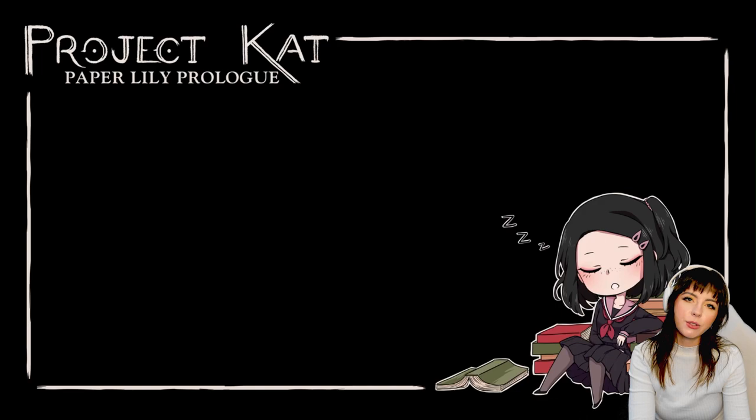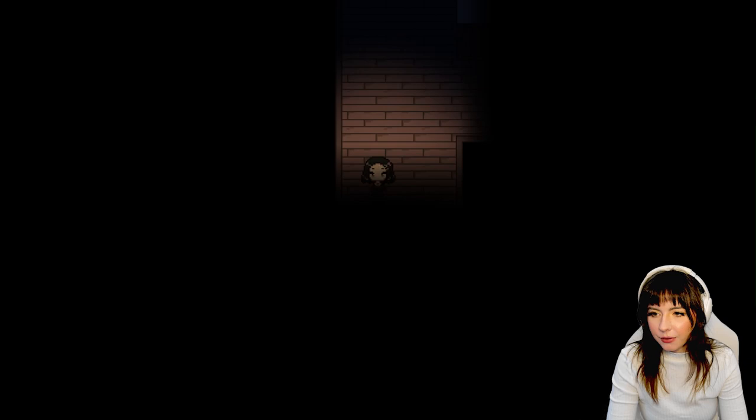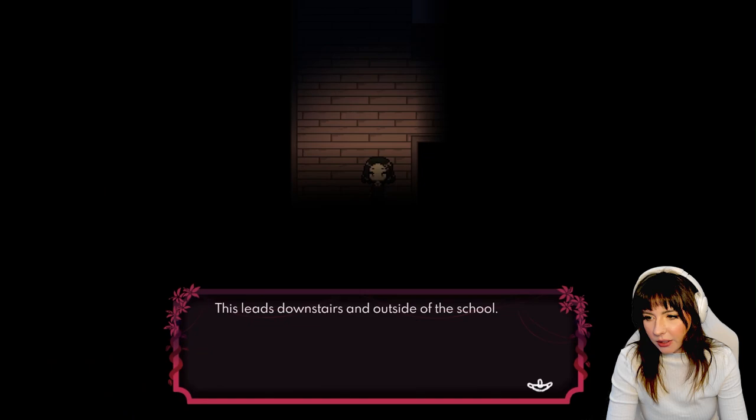Okay, so the first thing that I'm going to do is try and just leave. This leads downstairs and outside of the school. I should be able to find everything. No need to go downstairs. Give up and go home? Yes, this is scary.